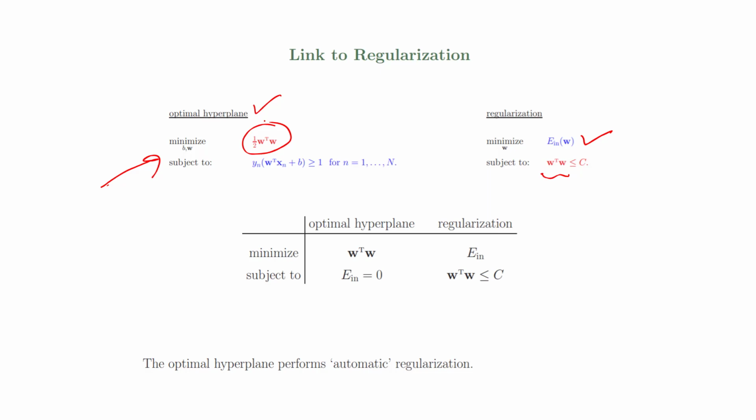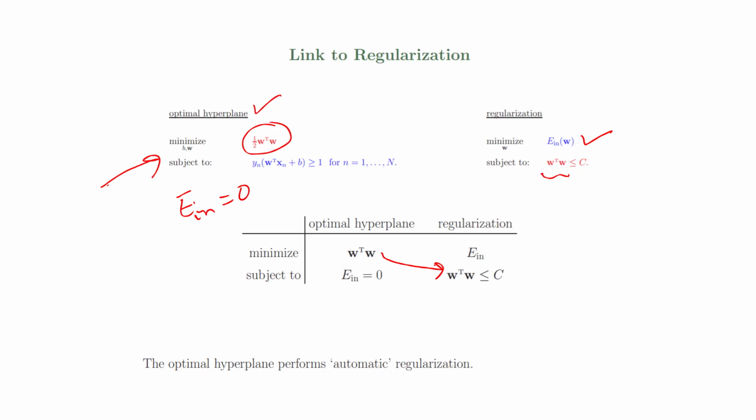In some sense, if you think about it, the support vector machines are doing automatic weight decay regularization. We also said this because the optimal hyperplane is finding the separator that has the minimum possible budget, while also ensuring that my E in equals 0, right? So this is an even tighter way of doing regularization. This also goes back to our discussion of Occam's razor, when we said the simplest possible hypothesis is the best one. That's exactly the implementation of Occam's razor. So that was a link to regularization.